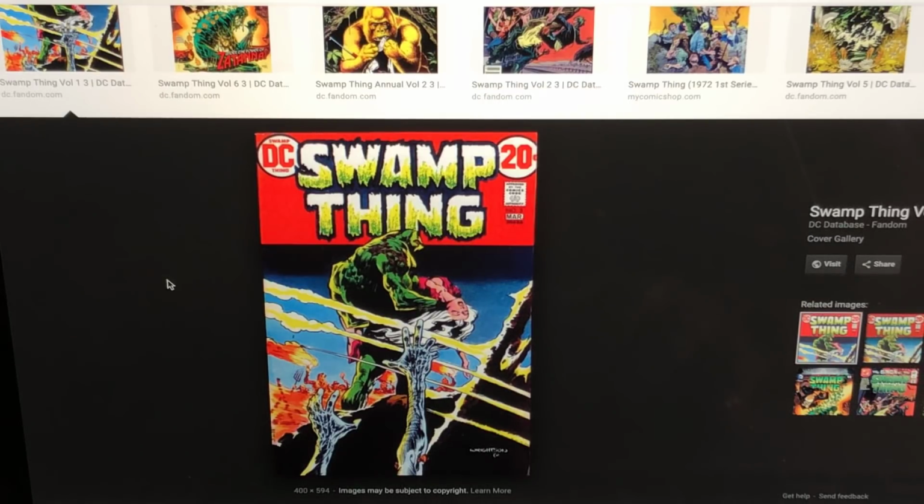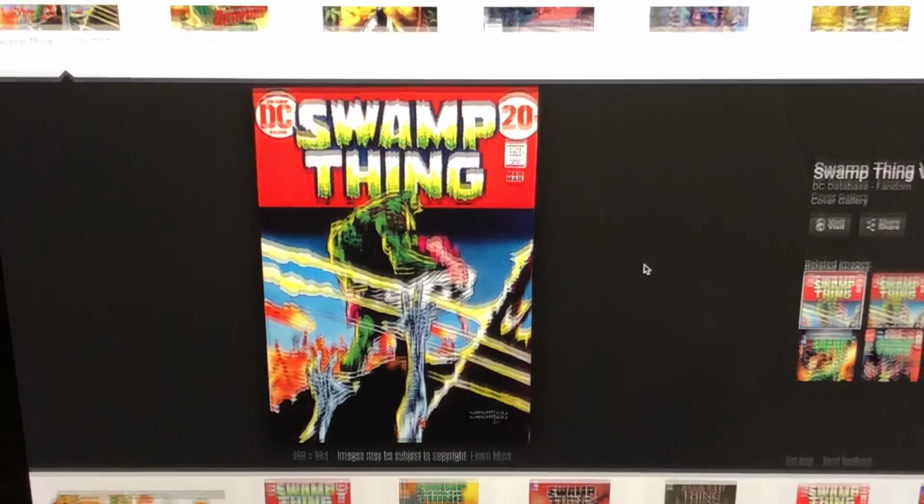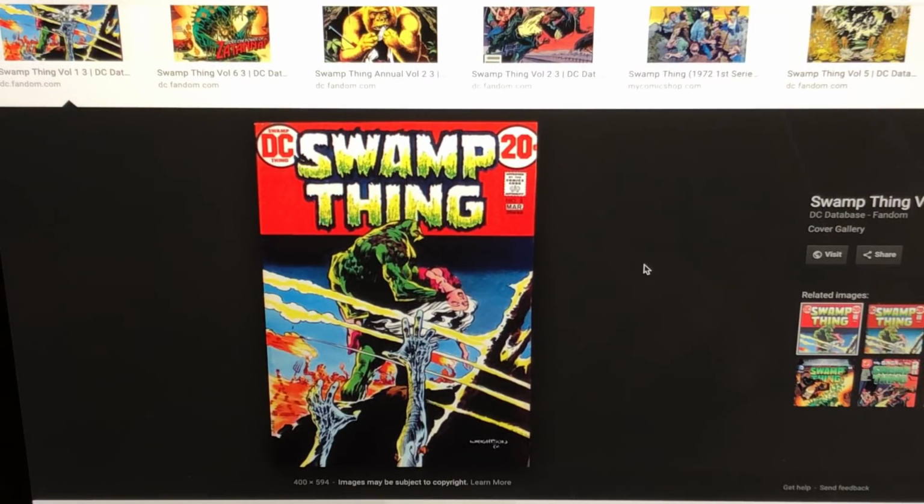I knew I wasn't going to find this in a 9.2, 9.4, 9.6 or higher without paying a lot of money. So there were a couple raw copies that were definitely near mint to near mint plus, but they were $170, $180 or more, which was just a little too much. I didn't want to pay that much. So I looked last night and there was an auction. Luckily, it was ending at almost 1 a.m. Eastern Standard Time here. Those are the auctions that you want to bid on because there's not a lot of people that will stay up late to bid on an auction. If the auction ends at 4, 5, 6 o'clock, forget it. Everybody's going to be bidding on that. So once in a while, you find somebody that puts a book on that the auction ends late at night or early in the morning.